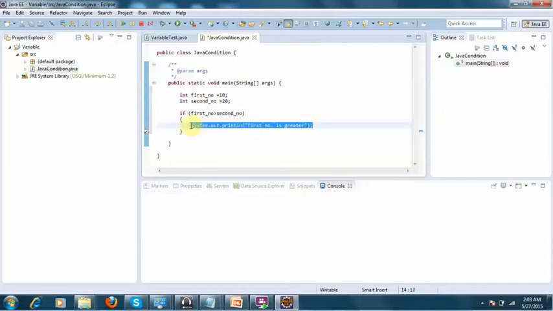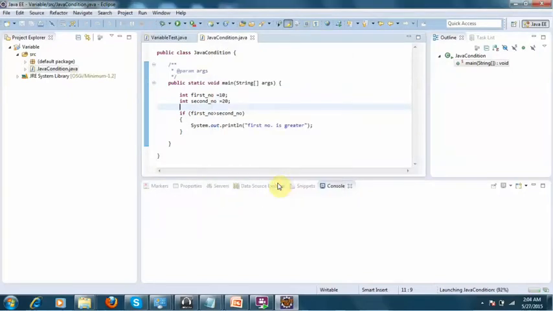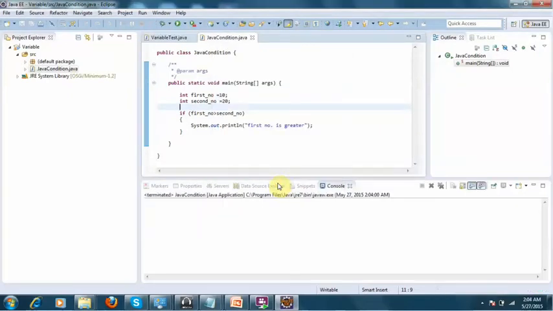So let me execute this code and check what the output will be. There is no output because the condition is not matched. The condition is not matched because first number is less than second number, it's not greater. So whatever statement is written in this block will not be executed.